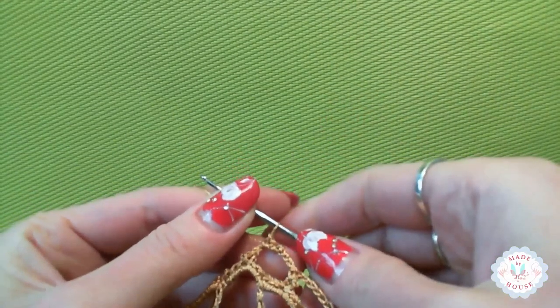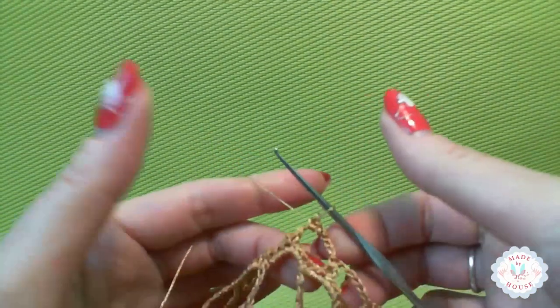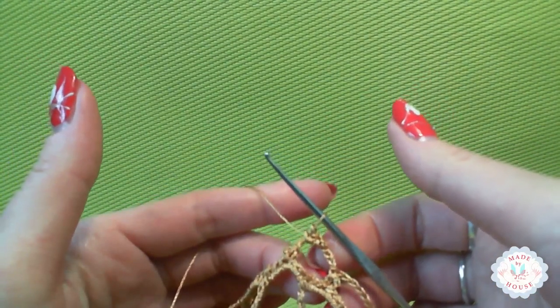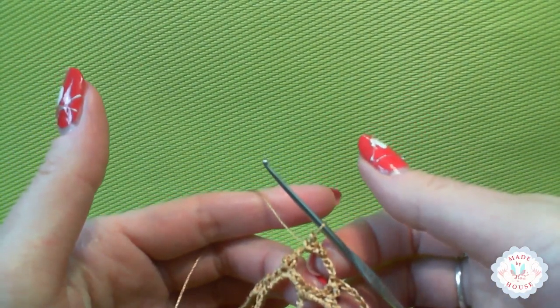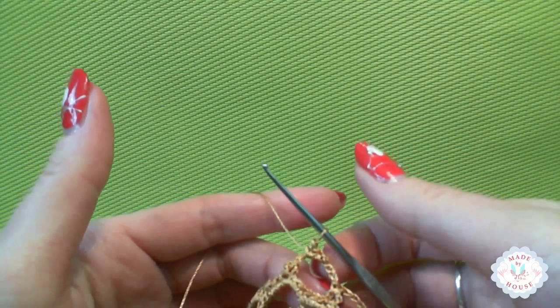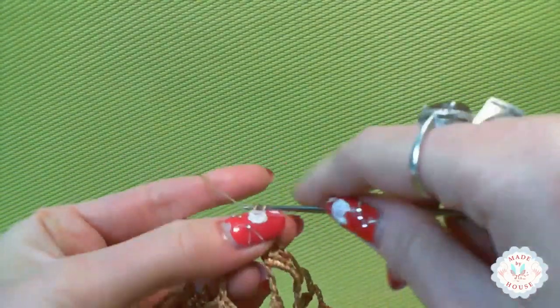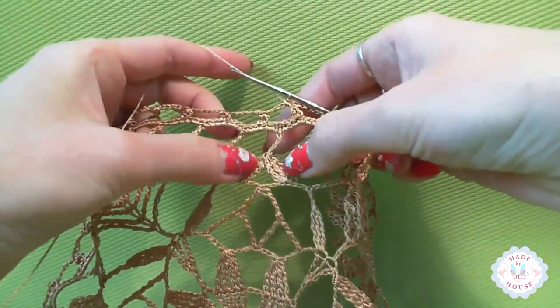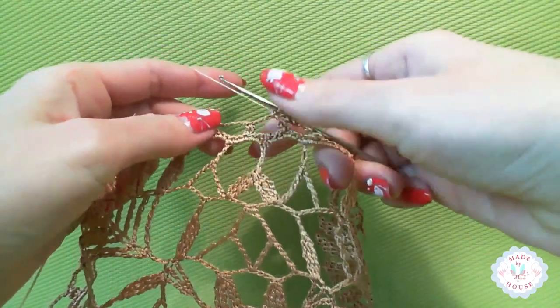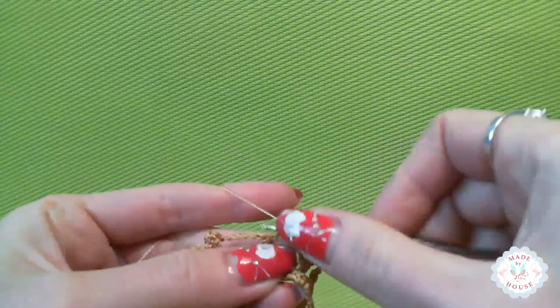Okay, this will be our beginning, I think. We should have 3 here. It will be like 3 stitches. Next, go to the next arch and make... This will be like the middle arch because we have this part here, this is the middle, yes, at this line. So here we will have 3 single crochet around the arch.